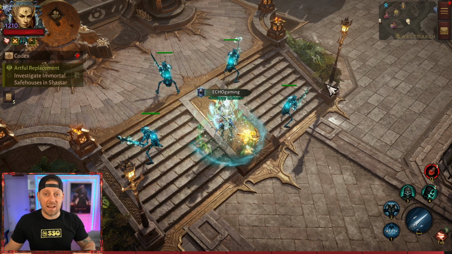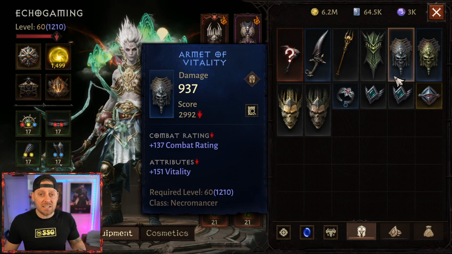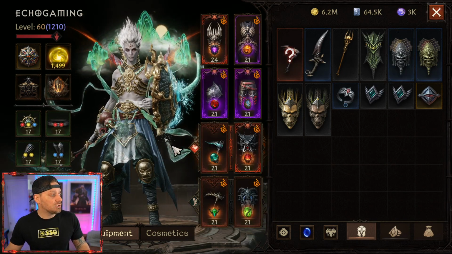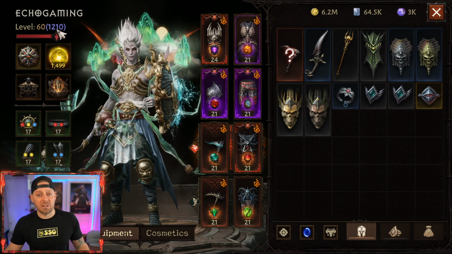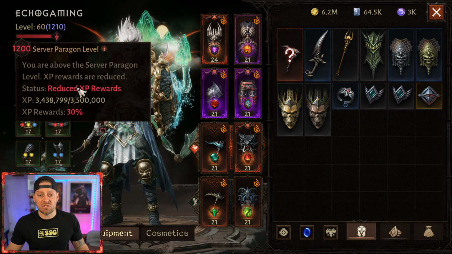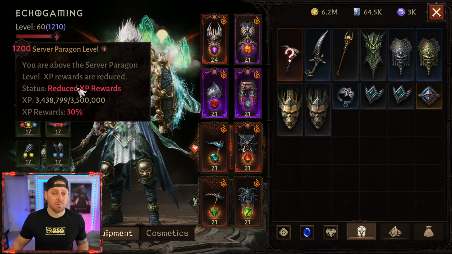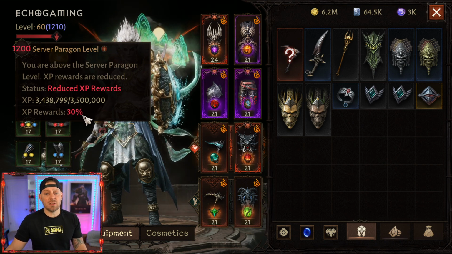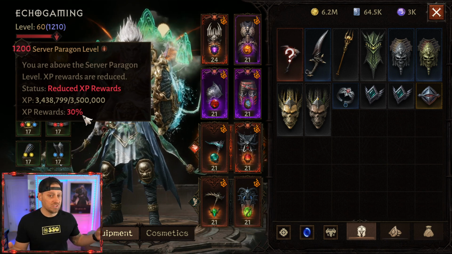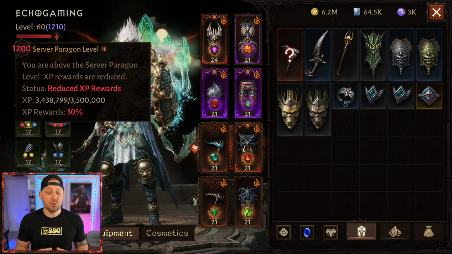Now, of course, again, I am not the highest, but I am up there. I am up consistently above server Paragon level. As you can see right now, my Paragon is 1,210, and the Paragon level for the server is 1,200. So I am 10 levels above server Paragon level, and I'm receiving 30% rewards from the 100%, because as you get above server Paragon level, you get less and less rewards.